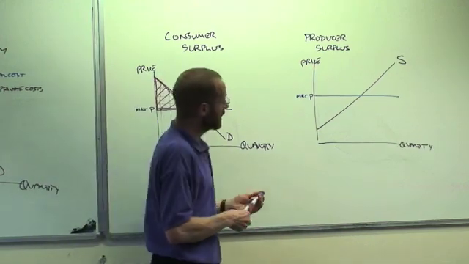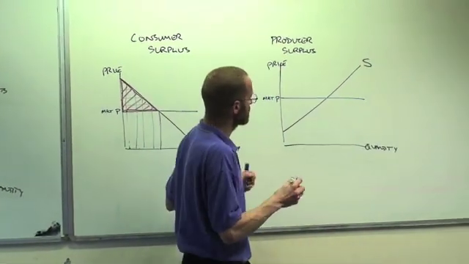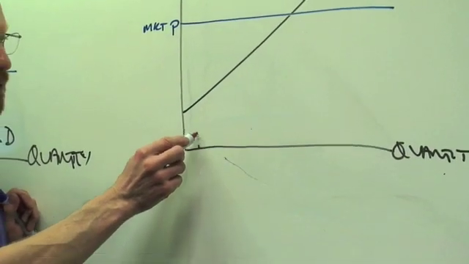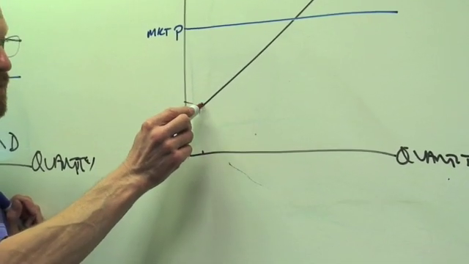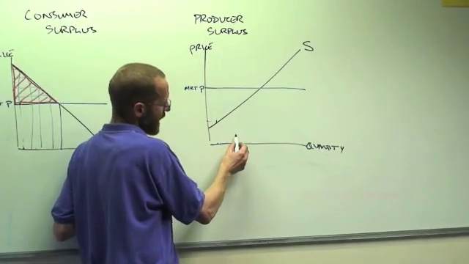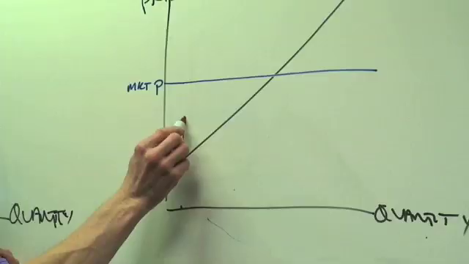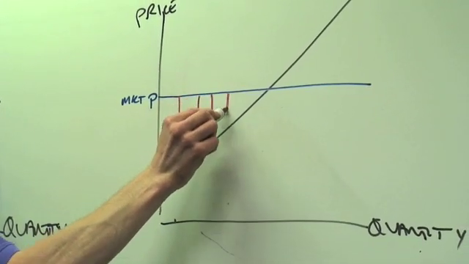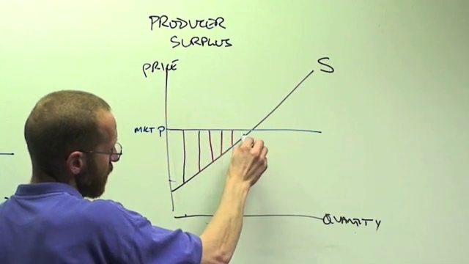Producer surplus is almost the same, but this time we're saying some low cost producers would produce a product for a very low price, but they actually get paid the market price. As the price goes up, less efficient firms come in and they would all produce for a price which is less than the market price.